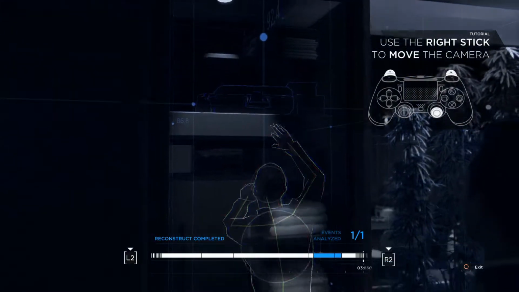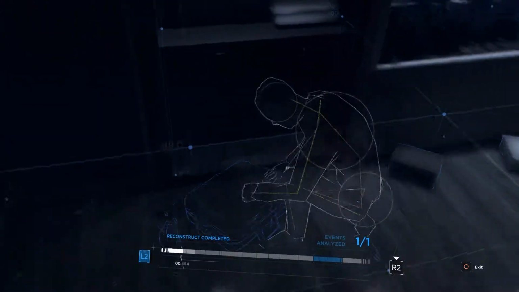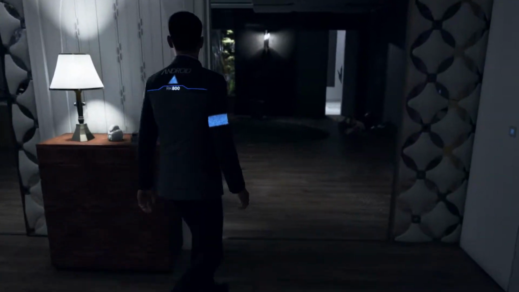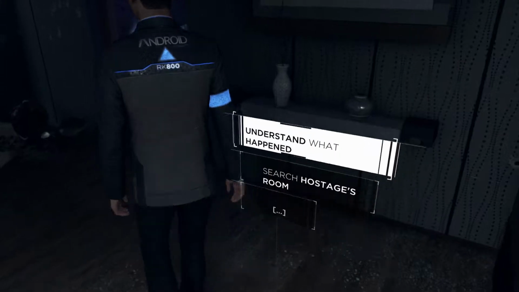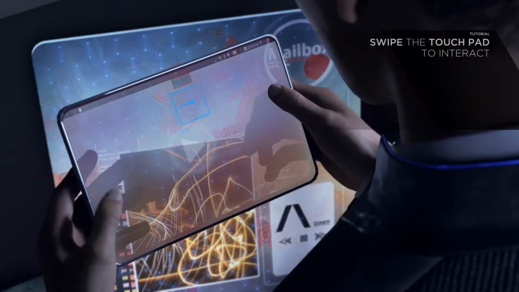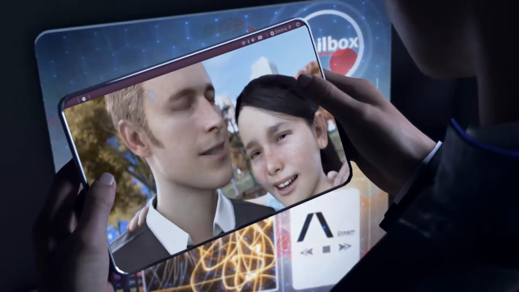Here's the weapon, and there's nothing else we can see in the reconstruction here, so we can leave it alone. This time I will take the gun. Is there something in here? Let's go back in the room of the girl again. Swipe to unlock. So you know all of this if you have seen the first video I made.